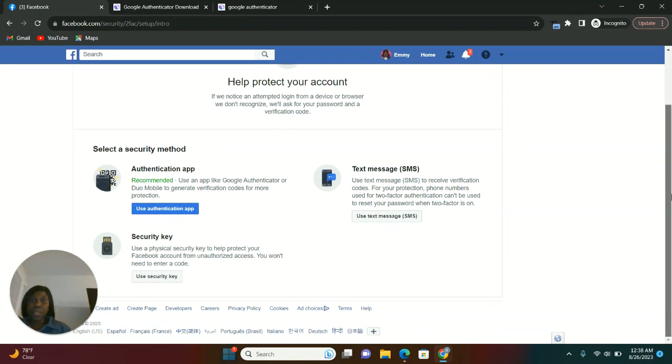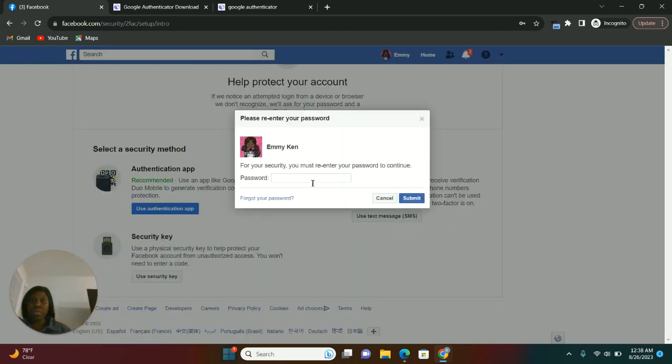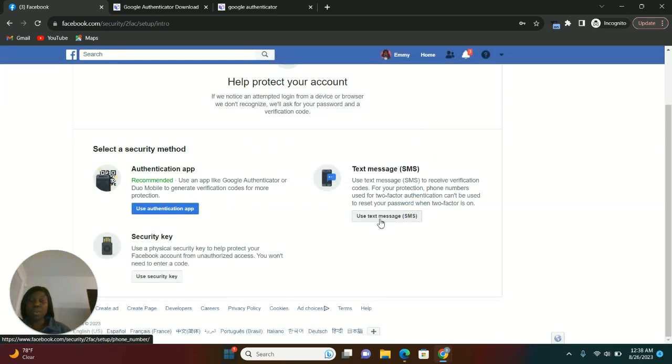and here, so you can use whatever you are comfortable with. And I think the most convenient and easy one is to use text message. So here you are going to add your password, and then you are going to use your phone number to set this up. So whenever someone tries to log into your account, you must get a notification on your phone. And if you don't approve it and use the code here, the person can never be able to hack your account. So here is recommended too.